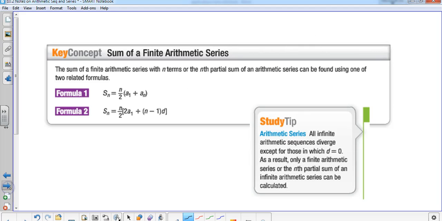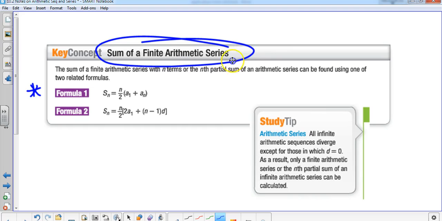Apologize. All right. The other thing, this is brand new, so please, if you haven't been paying too much attention, this is the sum of a finite arithmetic sequence. Do you remember that the series part means that there's plus? So that's a finite arithmetic series. It's arithmetic because the terms are going up by 2. It's finite because there's exactly 5 terms. It's a series because there's plus.